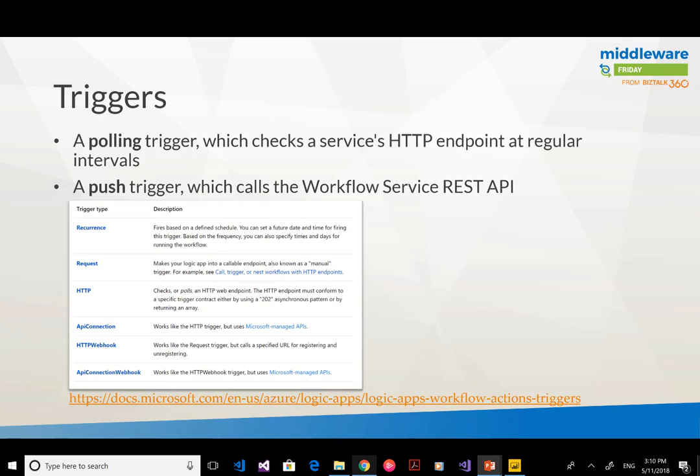Now, the way you can trigger your logic app is that you have a trigger and actions, and you can do this through polling. For instance, with recurrence, or polling, or listening basically to a Service Bus queue or topic. Or you can have push triggers, where your logic app is pushed, and this could be done by a request, HTTP, or webhook type of mechanism. Recurrence, for instance, is a good polling trigger, something I'll show later in my demonstration.